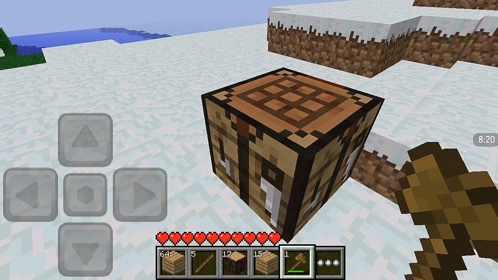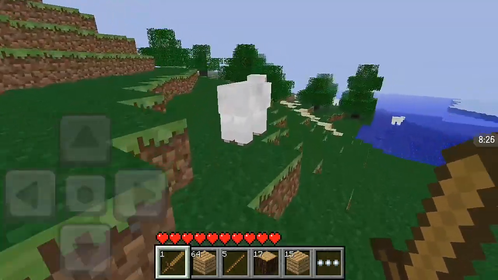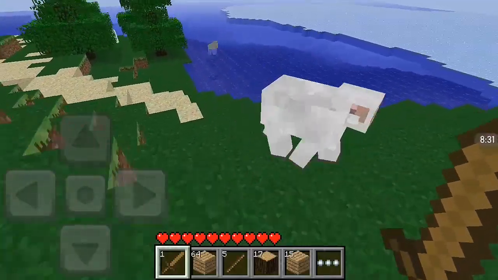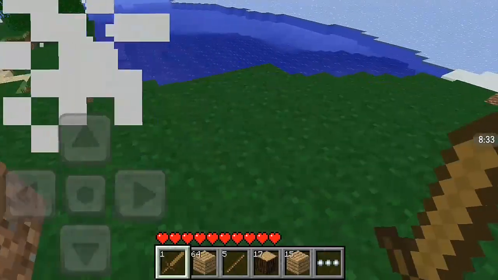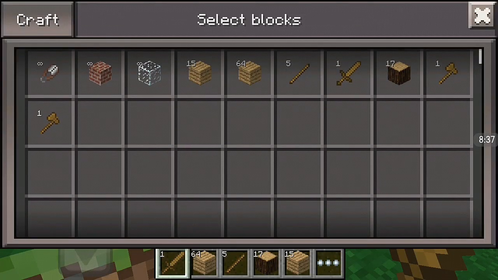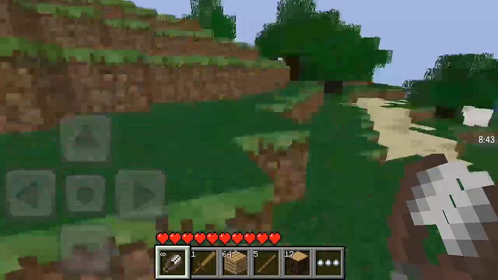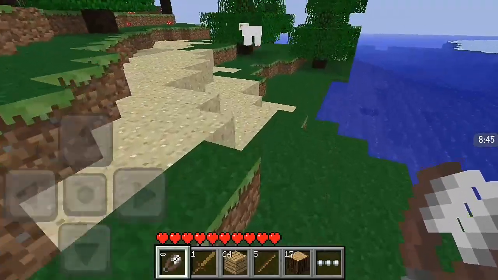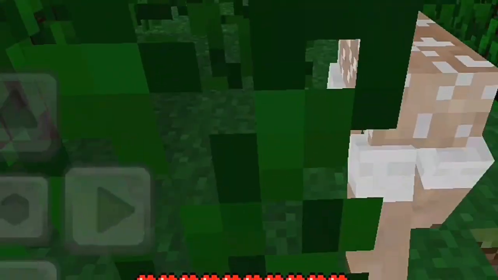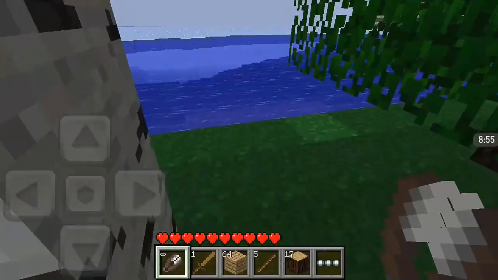Oh wait, let's kill some sheep to make a bed when the night comes. Murdering time. Come on, give me some wool. Oh my god. Sheep is like a father to me. Oh, infinite shear. My gosh, I didn't see that. Sorry, great-great-grandfather sheep. Let's get some wool from the sheep. Yeah, what? Brown wool? How was that possible? Is a miracle happening in this version?